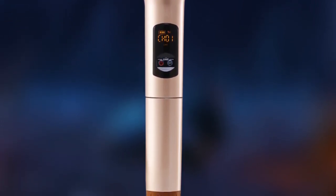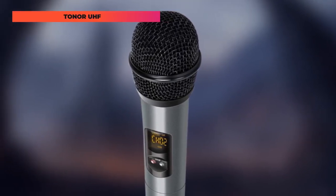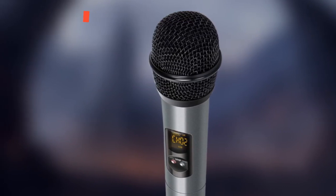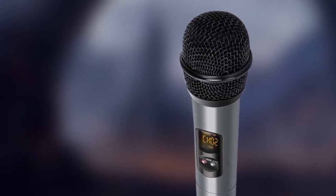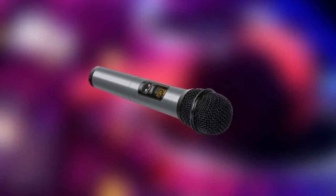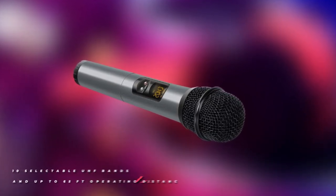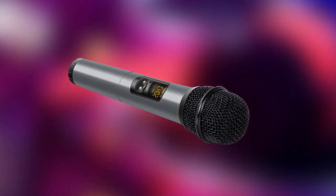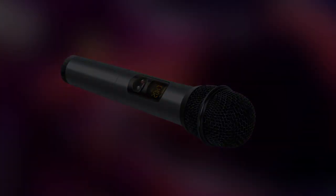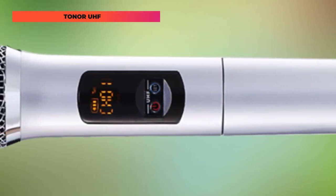It is powered by two AA batteries and holds up to 10 hours of charge. With a cardioid pickup pattern, the mic can capture a clear, crisp sound that brings out every aspect of your recording and cuts out unwanted external noise. It also has 10 selectable UHF bands and up to 65 feet operating distance. The K380T is Bluetooth input only — firstly, plug it into the PA system; secondly, turn on the Bluetooth on your electronic device, then search for K380T and connect it.